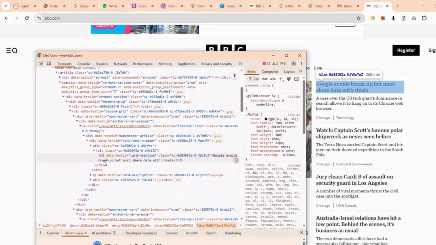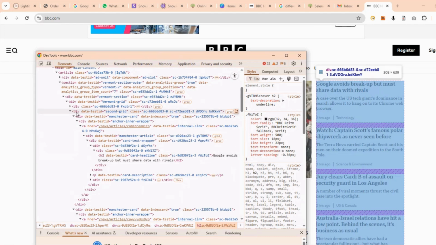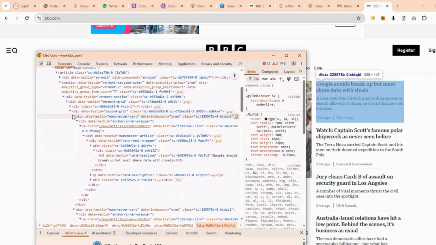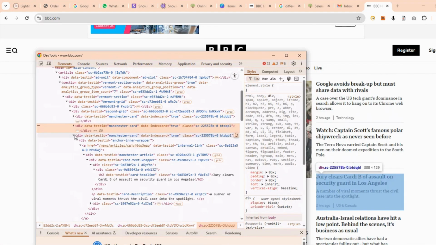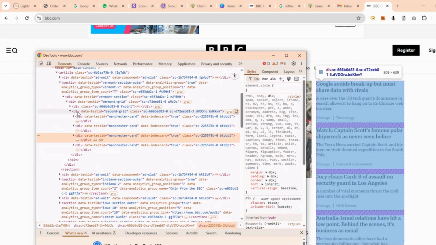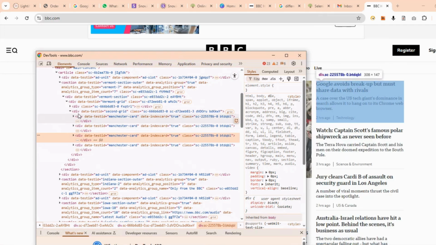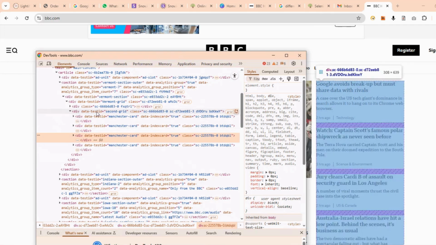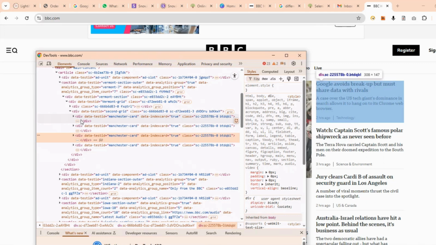Now if I go over here, div class, div class, div class. This div class is the element that is containing all my h2 tags. You see that it is highlighting all the thing. This div is representing this whole thing.